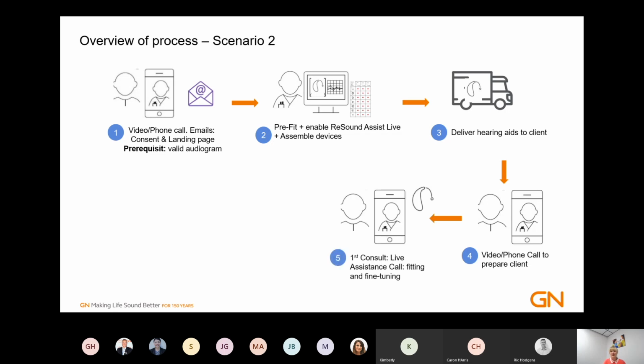After this, that's when we would have that first live assistance call, and we would then finish the setup. We would check how they're finding the initial programming. We could run an in situ audiogram for verification. We'd want to run the feedback calibration, our DFS Ultra feature. Because of the way our feedback system works, that's quite an important step, so you'd want to run that during this session too. You make sure they're happy with it, answer any questions they have, and really do everything the same as you would normally do in a face-to-face fitting appointment, explaining your counselling aspects and making sure they're comfortable with it all.